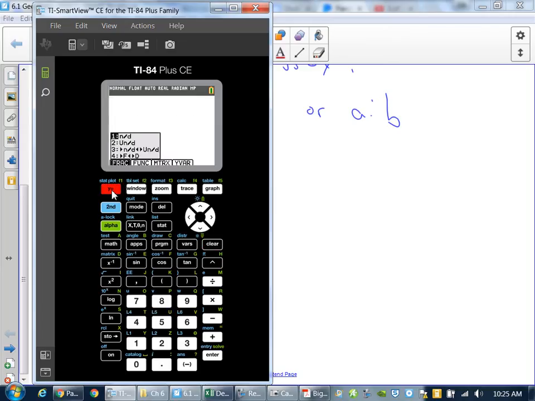With the A to B, is that a colon in between? Yes, I'll go back to that here in a second. Remember, these calculators, all you have to do is just type in the fraction, 8 over 12, and hit enter, and all of a sudden it goes 2/3. It does it for you.